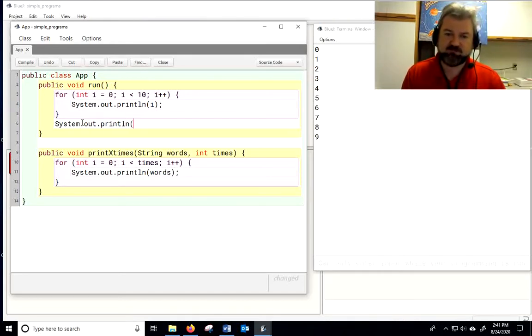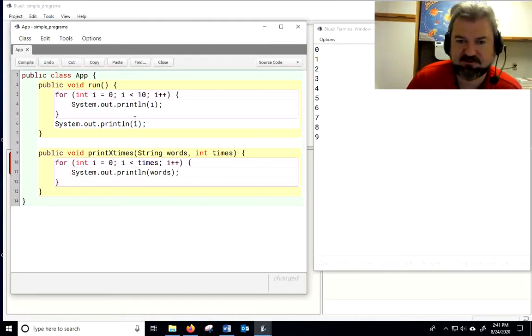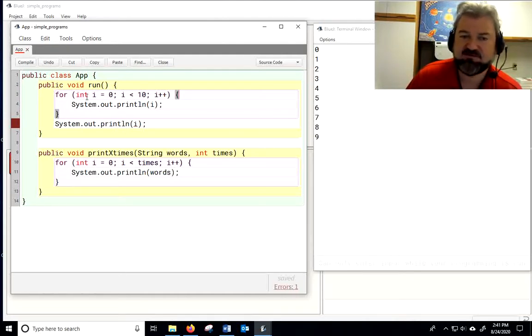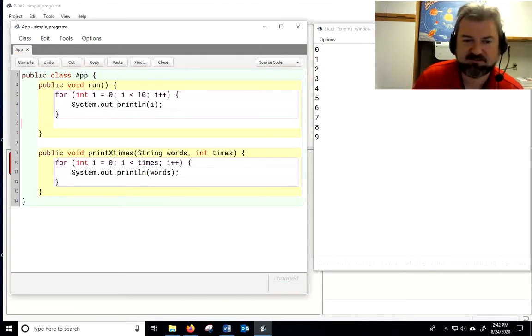One thing I wanted to point out, if I was to go here after the for loop, what would this do? I know I'm jumping back. We moved on to the method, but I meant to say this earlier. I want to point out what's going to happen. You're going to get an error in Java because any variable I create here is destroyed at the end of the loop. Some programming languages have it continue existing, not Java. So Java's rule is wherever curly braces you declare your variable in, that's as long as it lives. So this is declared in these parentheses, so it only exists in these curly braces. All right, let me clear that out so it'll compile.